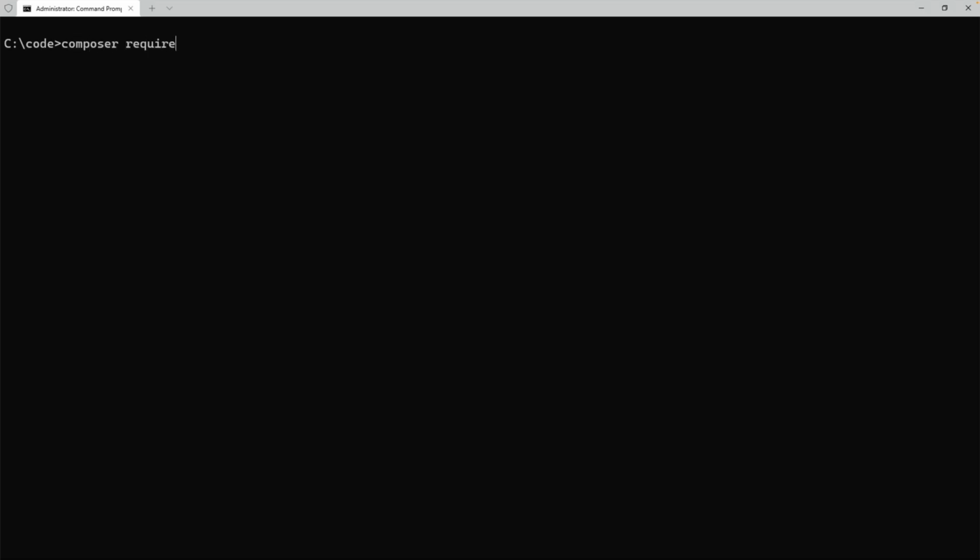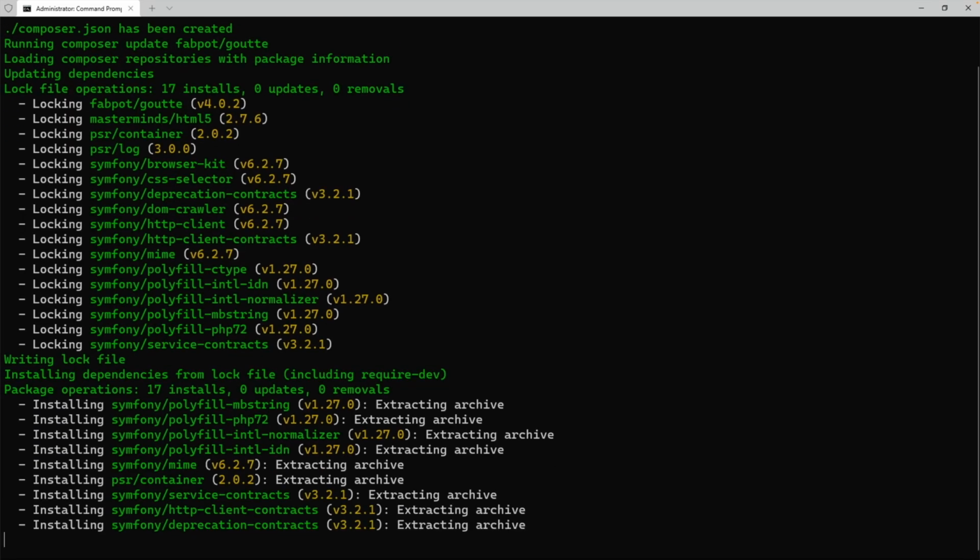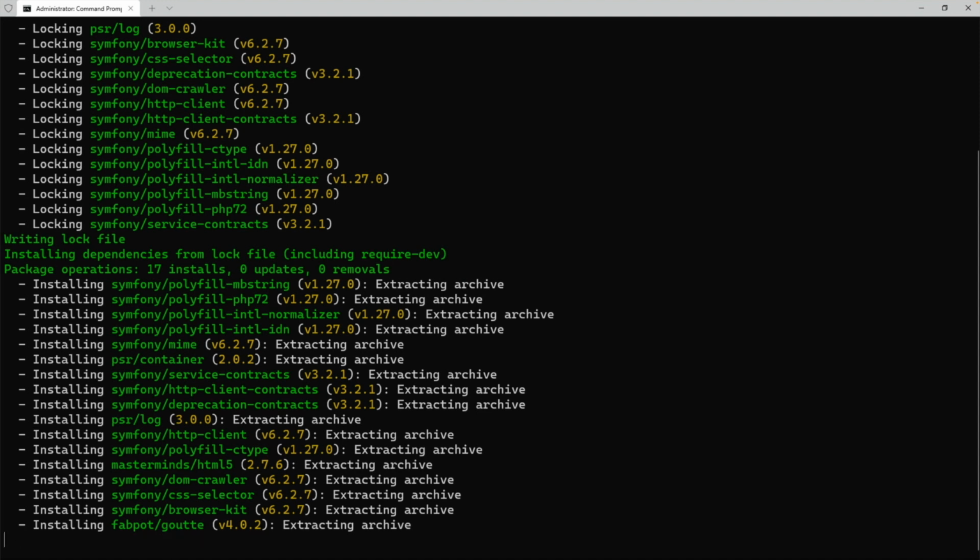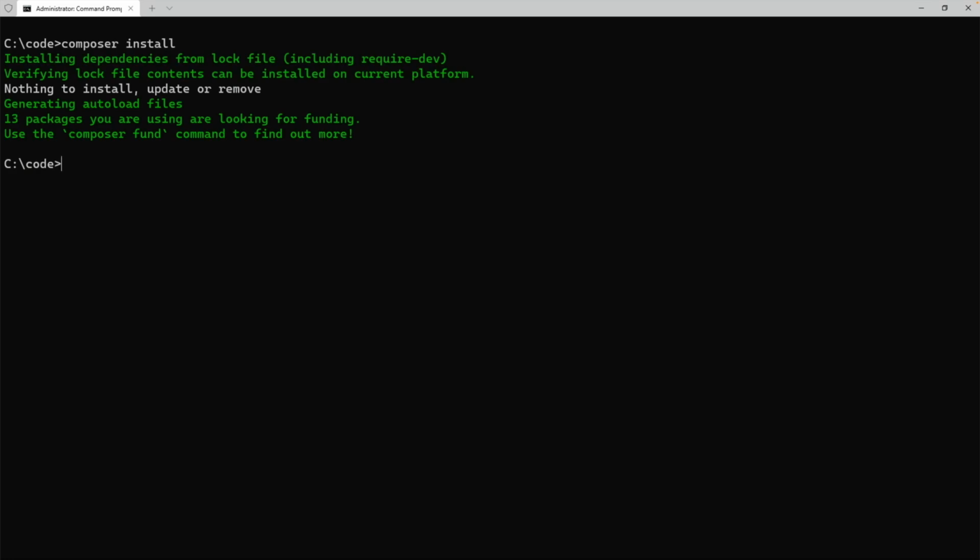Note that Goutte can handle most static websites, but for a dynamic website, you would need to use Symfony Panther, a PHP library which can execute JavaScript code. To install Goutte, enter the following in your terminal. Then, type in composer install. These commands will create the composer.json, add the entry for Goutte, and download and install the required files. It'll also create the composer.lock file. The composer install command will download all the dependencies.